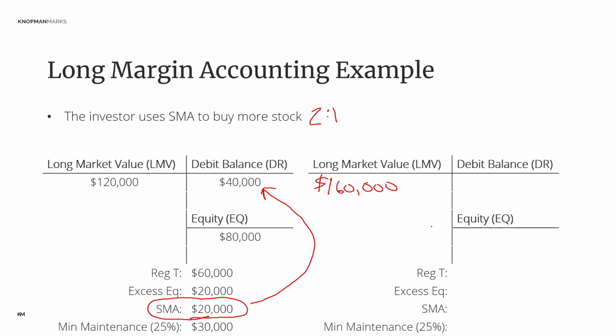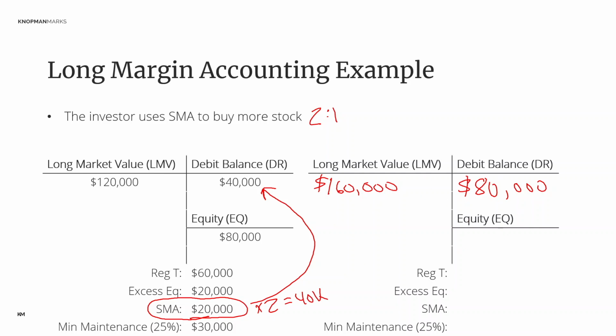Now we have a customer action, though. We just bought stock. And what money did we use to buy stock? We borrowed the whole thing using SMA. Did we bring any of our own money from home? Did we go to the bank and hit up the ATM or go to a teller and get a pile of cash? No, we just said, hey, let's use that line of credit. So our debit balance now is going to go up by the full amount of the purchase. Our debit balance was 40. We used SMA to buy 40K of stock, so our debit goes up by 40K.